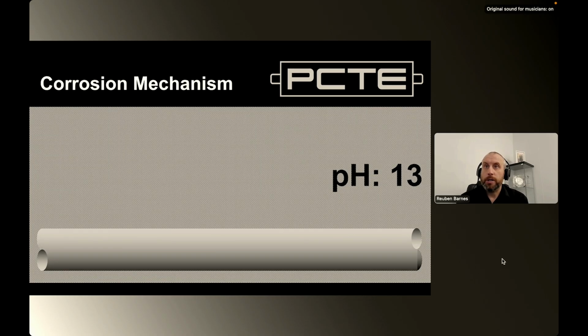So these are the obligatory slides where we talk about the corrosion mechanism. I go to a lot of presentations, and a lot of people slide through these particular ones quite quickly, but I think it's really important to understand exactly what we're talking about when we talk about the corrosion mechanism, because the tests that we're doing and the corrosion that we're actually seeing on our steel is all basically governed by these mechanisms. And the more that you can understand the foundational science behind what we're trying to do, the better that you can use the technique or investigate it.